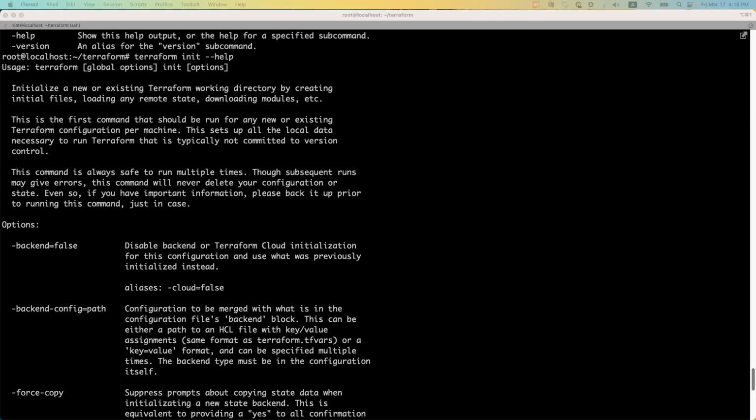Narendra's question: how to store sensitive data in Terraform? You don't need to store sensitive data in Terraform, right? As I said in one of the use cases, you can inject your secrets into Terraform. Basically, you store your secrets inside your vault, and from the vault you pull them and use them in Terraform. That's how you handle sensitive data. Particularly credentials, those credentials you bring from the vault.